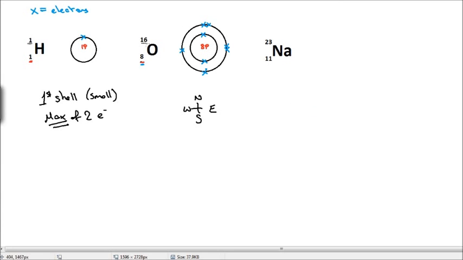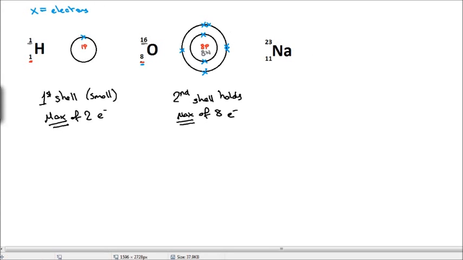Now, this tells me here I've got 16 things in the nucleus. 8 of those things are protons. The remaining number must be neutrons, so I must have 8 neutrons as well. So I'll just make a note here that the second shell, and any consecutive shells, are bigger, and they hold a maximum of 8 electrons. Maximum of 8 electrons.